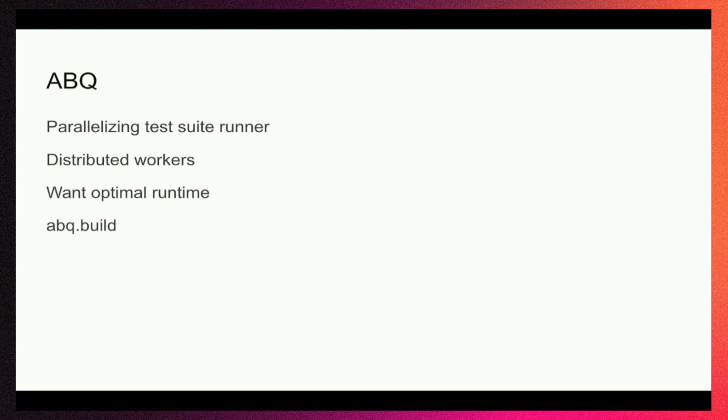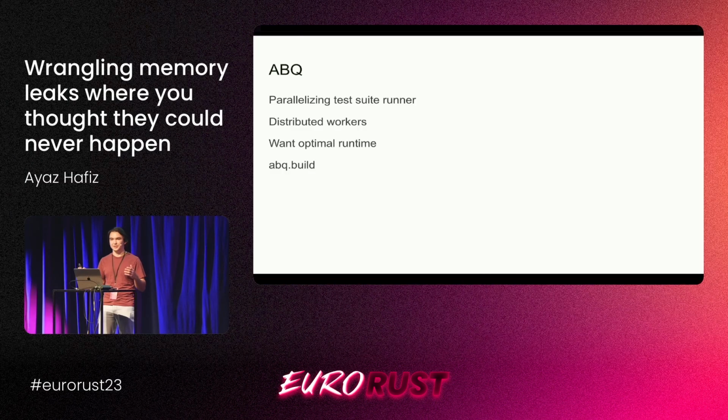It's called ABQ. The idea is, you have a big test suite, and you want to run it across a bunch of different machines all at once, so you can make it nice and fast, right? So instead of a test suite that runs for a couple hours, you run it across 20 nodes, and whatever 2 hours divided by 20 is, that's your new test runtime. So ABQ is great, but I don't want to talk about it today.